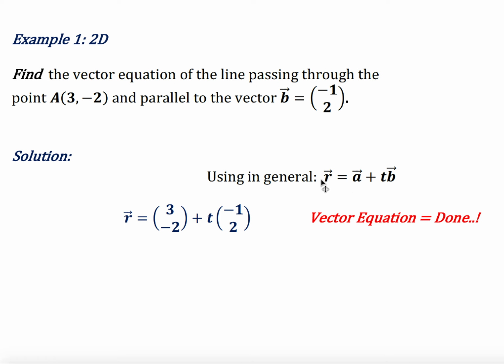Well, r is referring to any general xy ordered pair because we're in two-dimensional space here, and we'll see that on the next slide. A, of course, if that's the point A in 2 space, then its position vector would be vector OA, which would look like that in vector form, plus apparently t times the direction vector that's parallel to the line in question. Well, we were just given that for free.